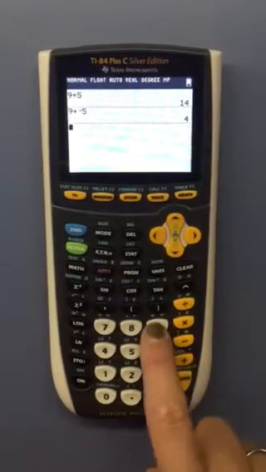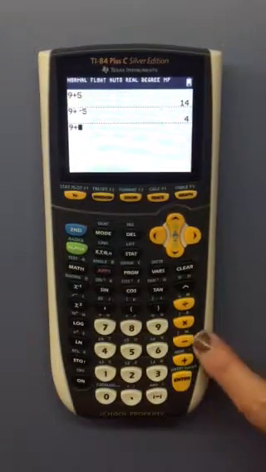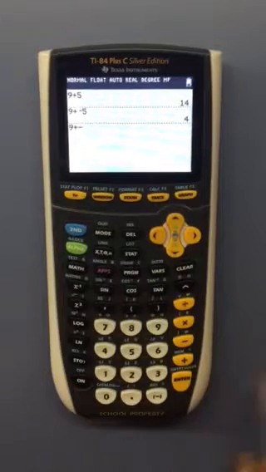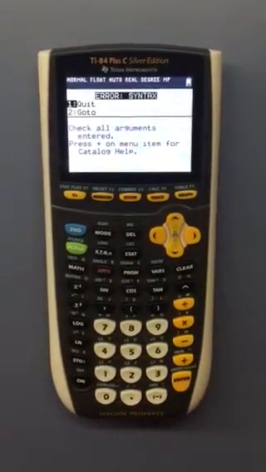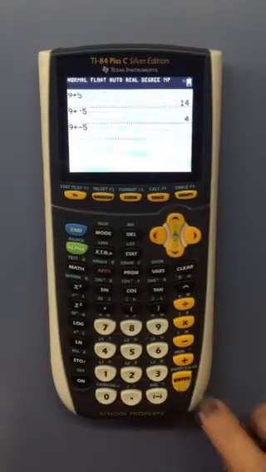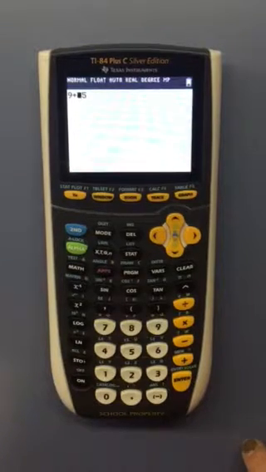If you want to see what I mean, if I did 9 plus and then I did the subtraction sign instead of the negative and hit 5, I hit enter, and it gives me an error. And that's a syntax error, and that's just a fancy way to say that I pushed the wrong button. So if I hit enter, the calculator goes back and blinks over where the error was. So it tells me that that was the wrong symbol to use there, and I should use the negative instead.